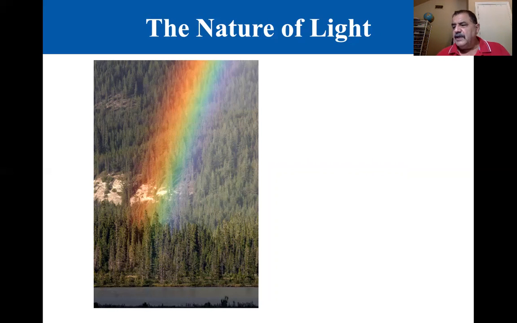But in 1801, Thomas Young showed that light exhibits interference patterns if you put the light path through two slits. If they're particles of light, you're not going to have these interference patterns. So he showed that indeed it was a wave. In 1865, Maxwell predicted that light was a form of higher frequency electromagnetic wave, and he even predicted that the speed would be 3 times 10 to the 8 meters per second.